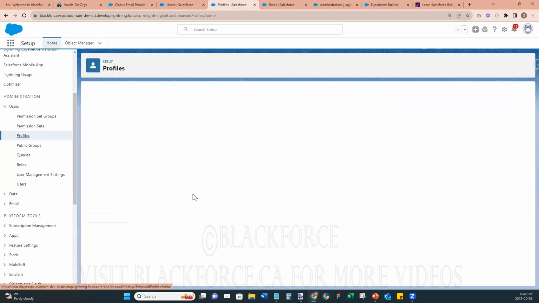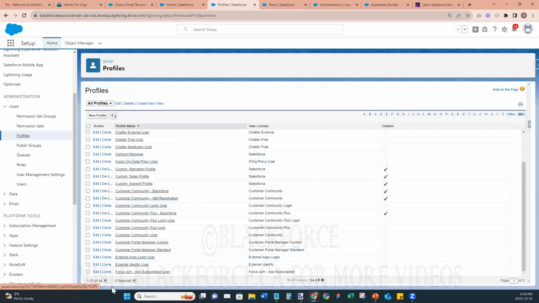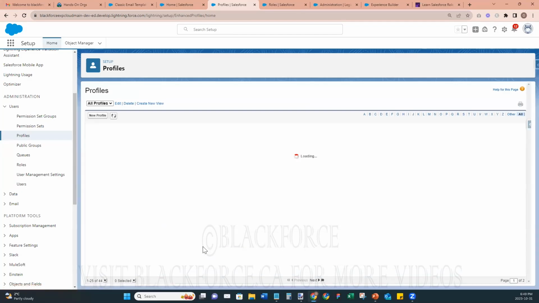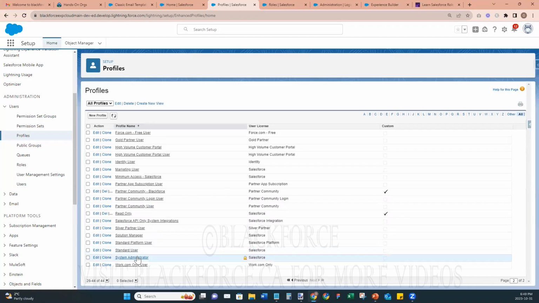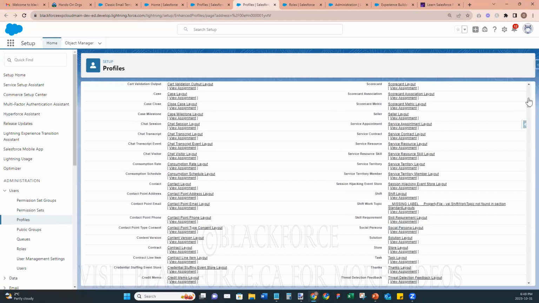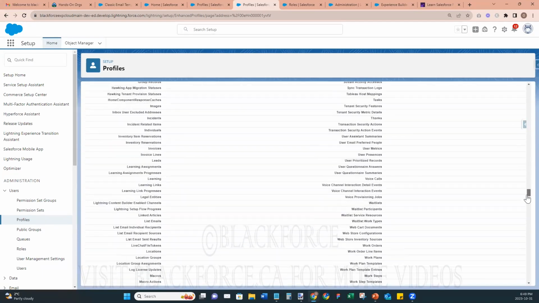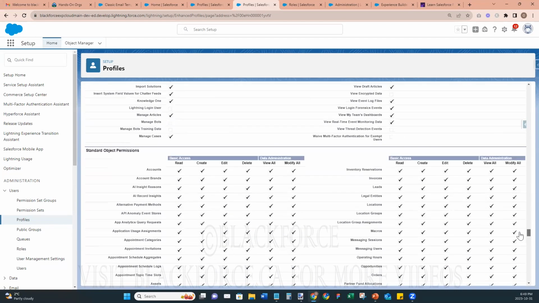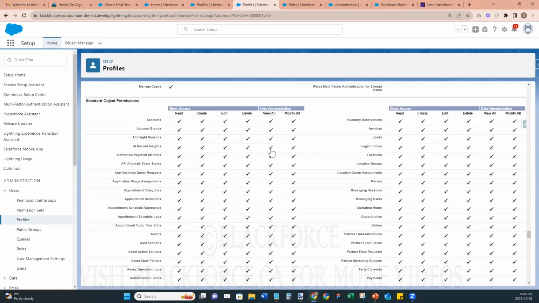Let's go back to profile and open up the system administrator profile. Open that in a new tab. All right, so let's go down to the standard object permissions. So you can see what he's saying. As the system administrator, it has view all and modify all permissions.